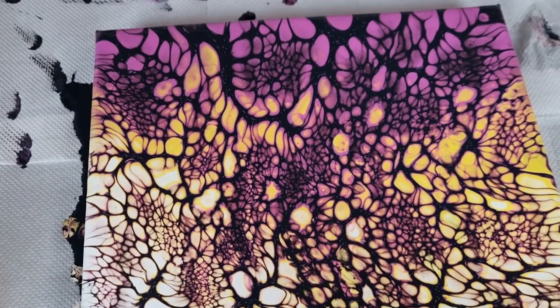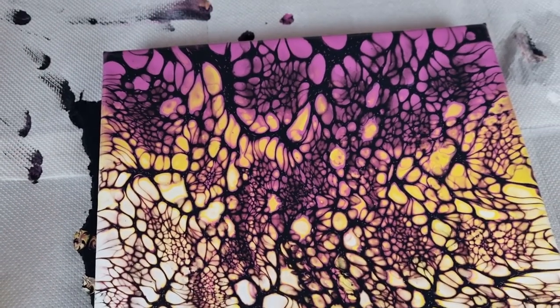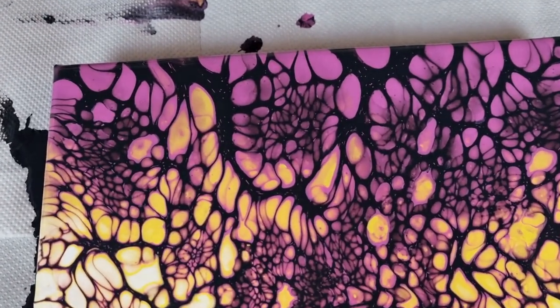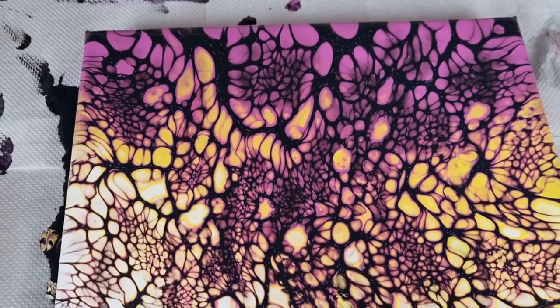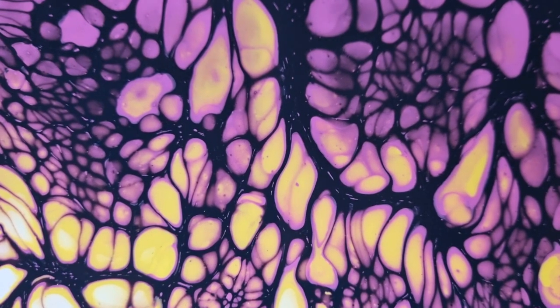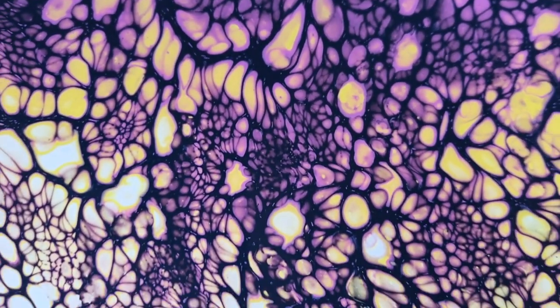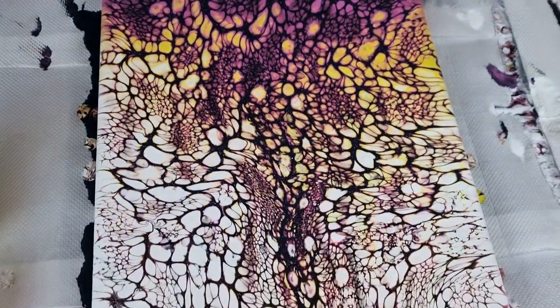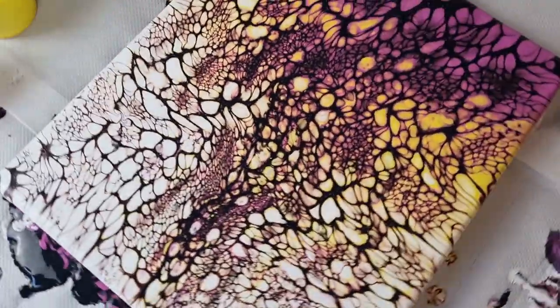and this is good because purples and yellow is not an easy combo because most of the time they turn out muddy, but if the paint is thick enough, you can avoid that. Love these cells, yellow and surrounded by the magenta. I like that I have a lot of white, which was something I wanted.